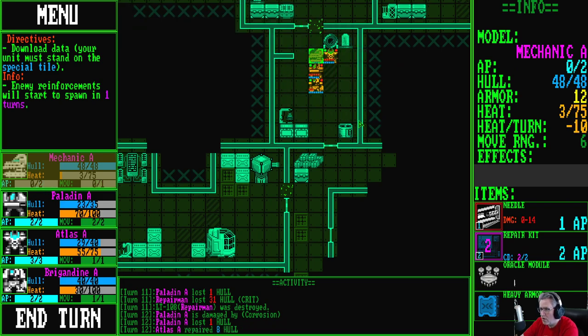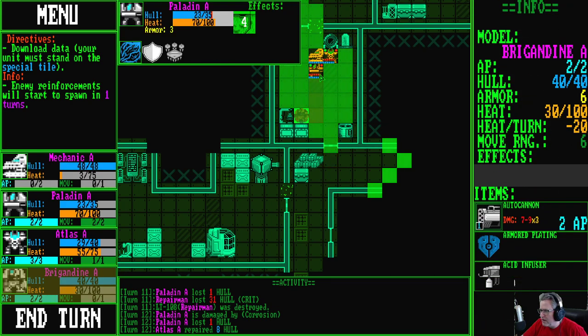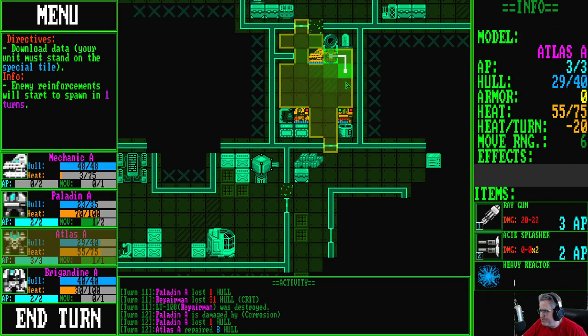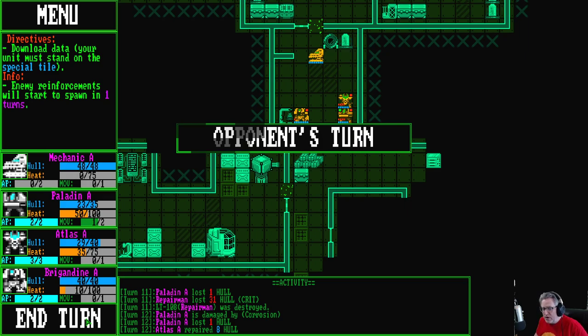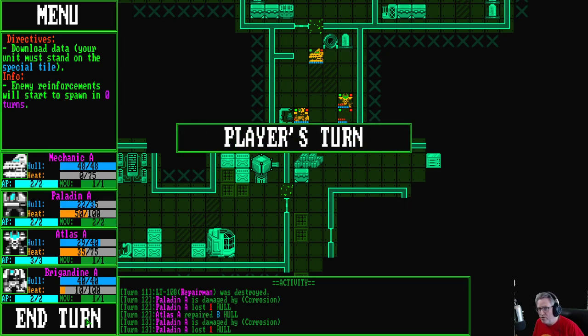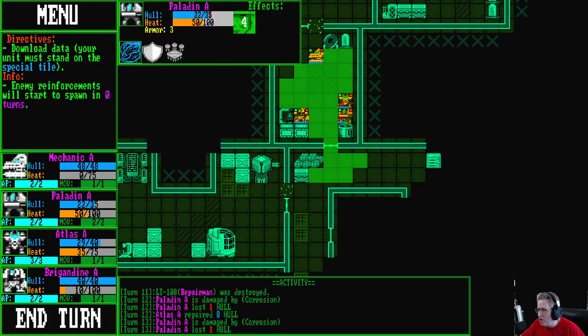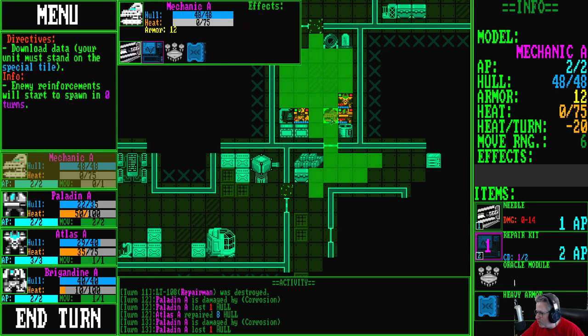There we go. Enemy reinforcements will start to spawn in one turn. Hey, Brodo Sam, welcome back. Loving the game so far. I only wish enemies would drop loot as we go, rather than getting one piece of loot for the entire mission. That's the only thing. Jeez, Paladin, I didn't know you had corrosive damage. Oh, and I can't do a repair yet.